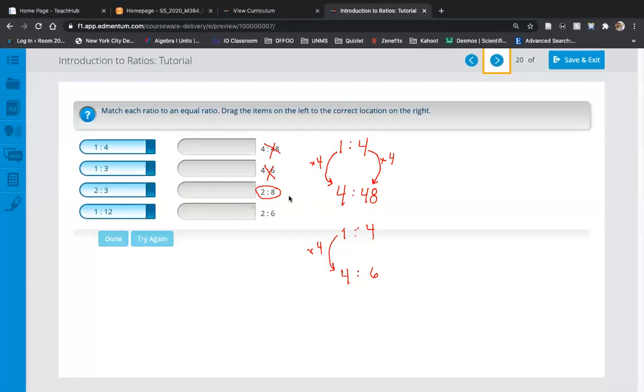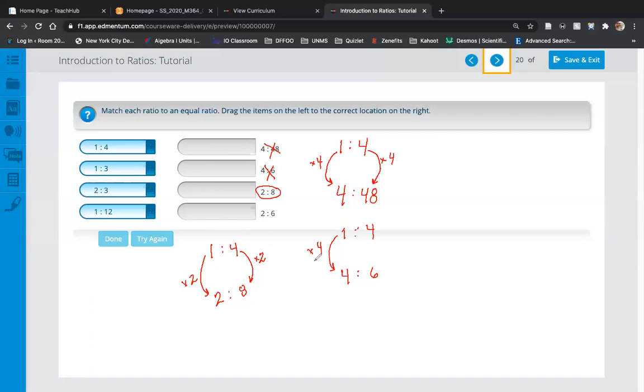It's this one here, because if I were to take the ratio 1 to 4, compare it with the ratio 2 to 8, right? To get from 1 to 2, I'm multiplying by 2. To get from 4 to 8, again, I multiply by 2. So that one works out, right? So that's the process that you're going to take when you're trying to figure it out. You just basically look for the smaller number, multiply it, multiply the other one by the same number. If it works out, it's correct. If not, that means you need to try something else, okay?